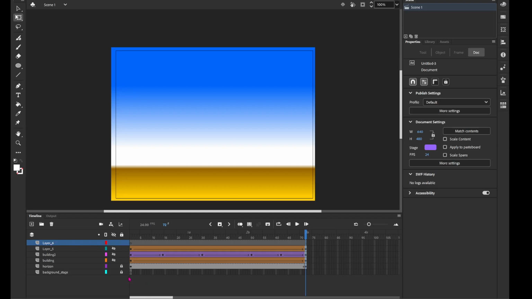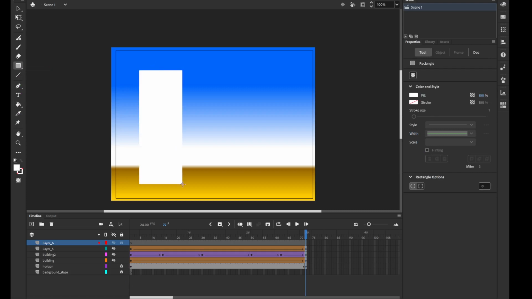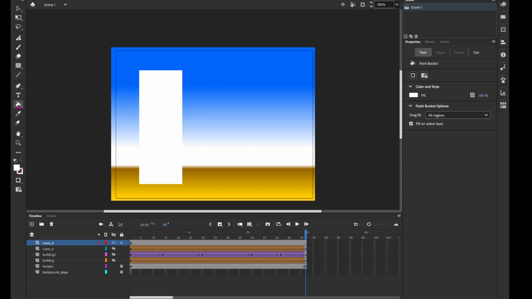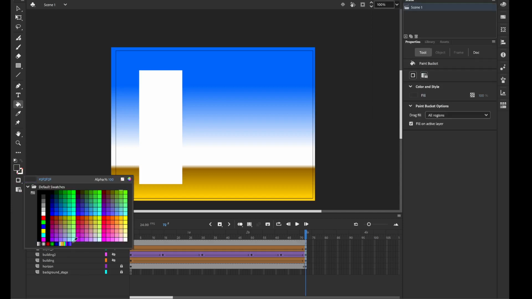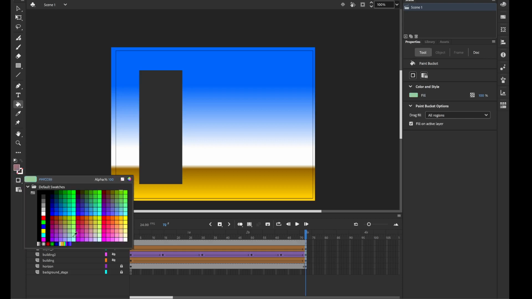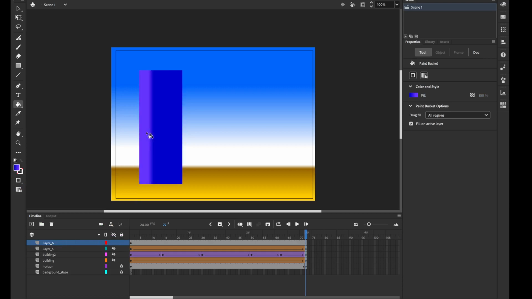If I create another building like the one I just made, let's go ahead and do that real quick. Go back to rectangle, click R. I have a white building here, and what I want to do is create a different gradient for myself. Okay, so I have this one. I'm going to add it to my swatches, and now I can go here and I have this purple thing. Wait, did it actually get added? Yeah, here. Okay, so here's my gradient, and remember, you can mess with it and do different things with it, but I kind of like to go across. So you can go across and make a more subtle gradient like that, okay?